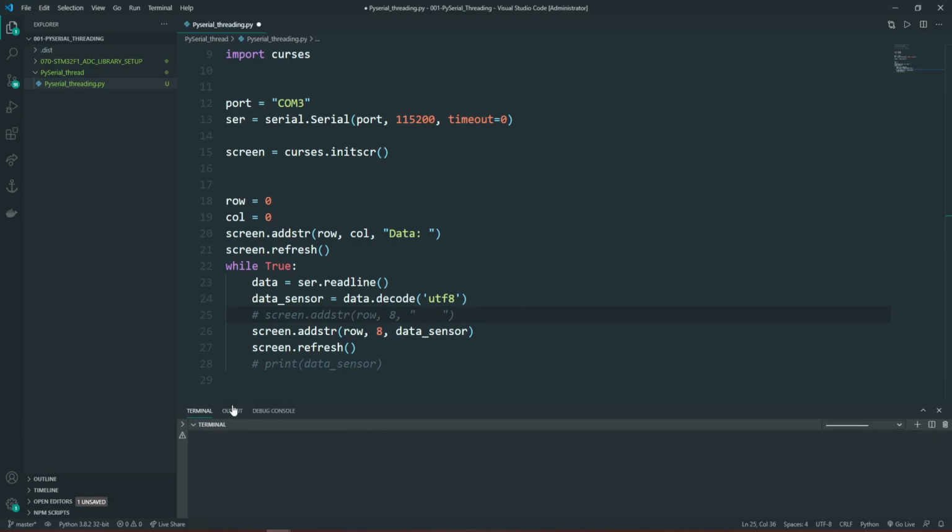Let's go back again. Yeah, this is one of the problems of the curses library if not used in the right way, and we are going to fix it in the next part of the code. So as you can see, I have something crashing. It's quite time consuming and sometimes frustrating, so let's just wait a little bit.